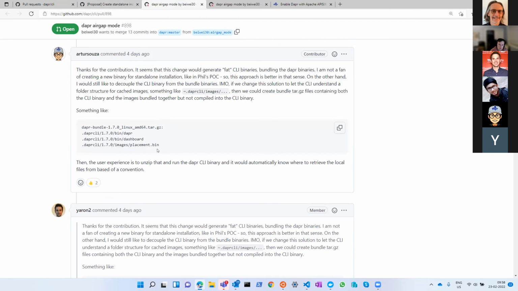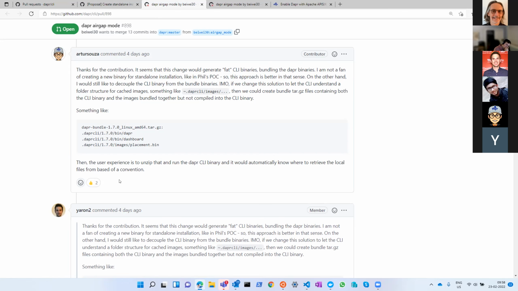So Arthur, just for clarification, when you say that the CLI sort of understands it, the user would have to download the tar or zip, and then would have to place that in this suitable folder, right? Like in the home directory or something. Yeah, in this example, the tar.gz has this structure already, right?